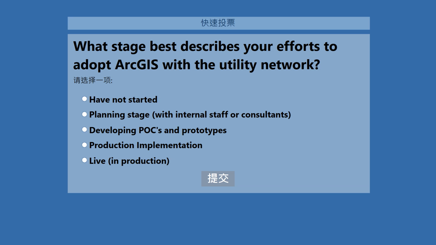What stage best describes your effort to adopt ArcGIS with the utility network? You haven't started yet. You're at the planning stage, and that can be with internal staff or consultants. You're developing a POC and/or prototype, or even a pilot. You're at a production implementation phase, or you're actually live in production.